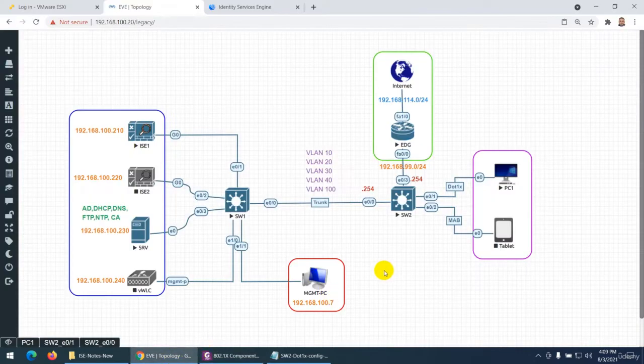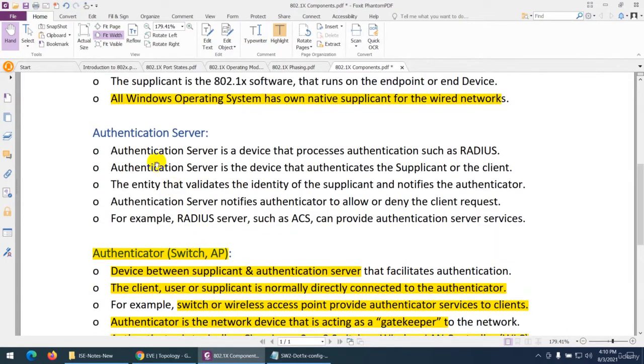So now we know two things. In the process of 802.1X, we need three components: endpoint, authenticator, and now we are coming to the main device, which is ISE. That is called the authentication server. This was the authenticator and this is the authentication server. So an authentication server is a device that processes authentication such as RADIUS. It will process the RADIUS packet.